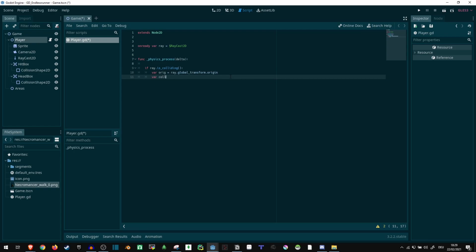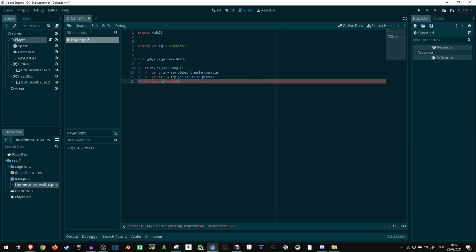Our collision point is ray.get_collision_point. That's a function. Yeah, there we go. And our distance then is just origin.y minus collision.y. I'm taking the absolute value because that way I don't have to think about which one is bigger.